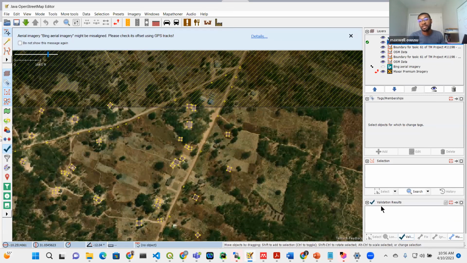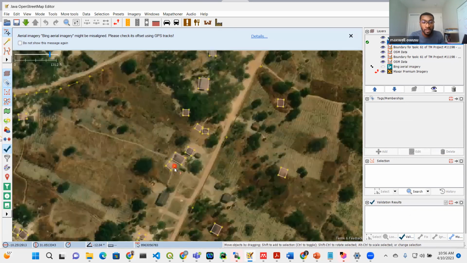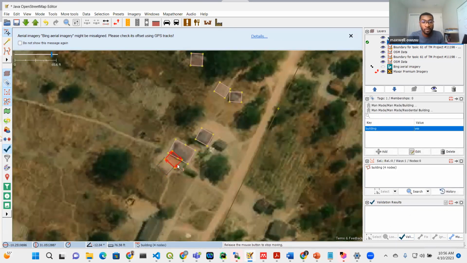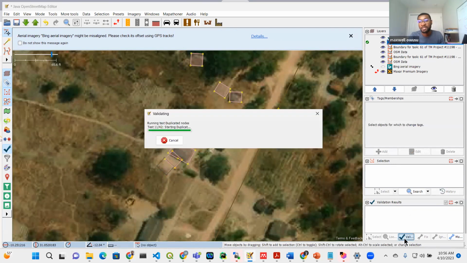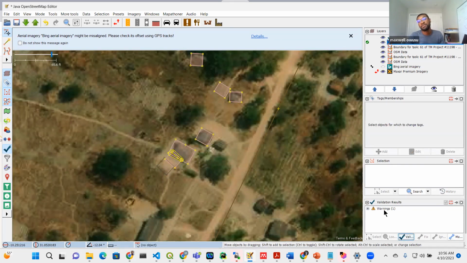Yeah. So when you do that, then you can simply run the validation tool, and usually if there's an error detected, it will come in the results section here. So you run the validation tool on the left corner. Maybe if you can see my mouse here, this is the check thing, and then the results often come, for my setup, at the right bottom corner where I get my validation results. Assuming I put a building overlapping another building and then run the validation tool, I will get this warning.